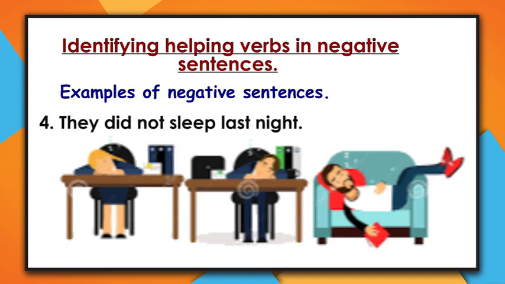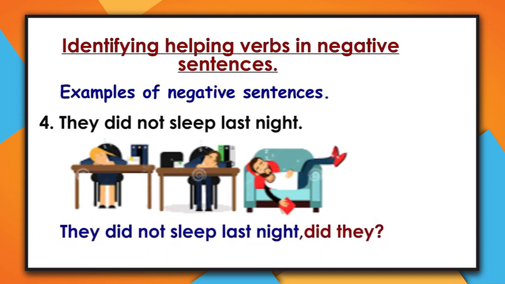My next example is, my dear viewer, they did not sleep last night. To supply a suitable question tag, we are going to get our helping verb did plus our pronoun they, and we shall say did they, and our answer is they did not sleep last night, comma, did they?